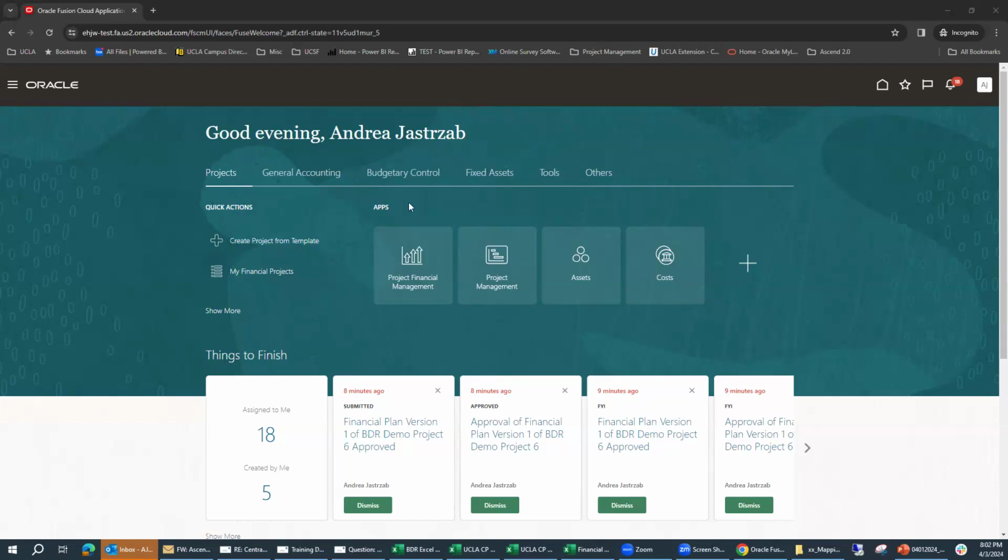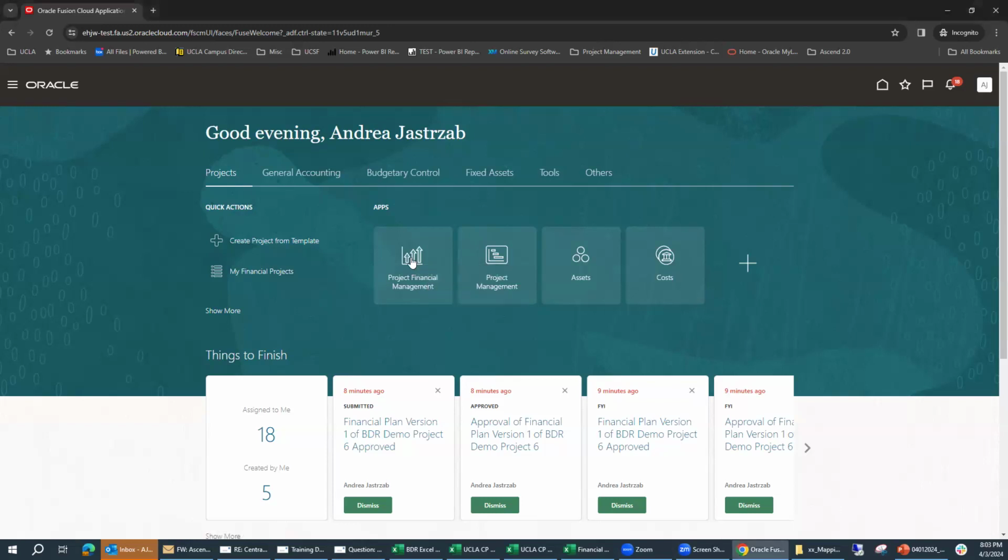So in the home screen here, most of the Oracle navigation is driven by these tiles. For today's purposes, we're going to be focusing on just this tile right here, Project Financial Management. Within this tile, we'll be able to set up the project header, which will have information like the project title, project start dates, the name of the project manager. This is also where we set up a project budget, our project funding, and we can also attach documents for a new project, like say the signed contract for a new project.